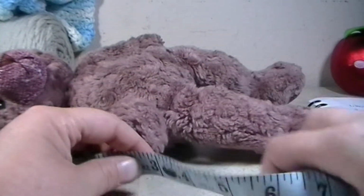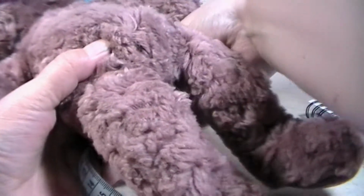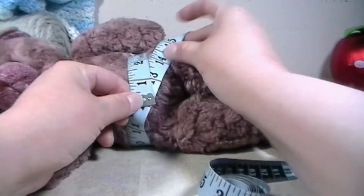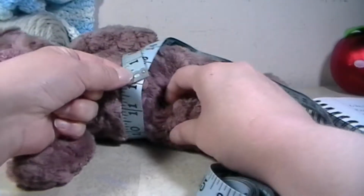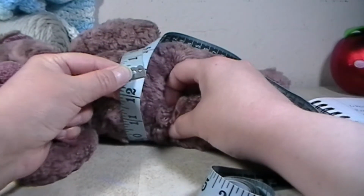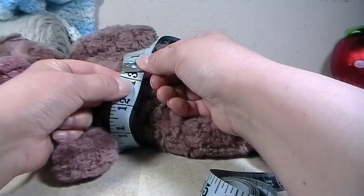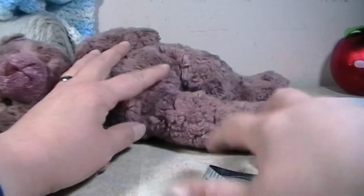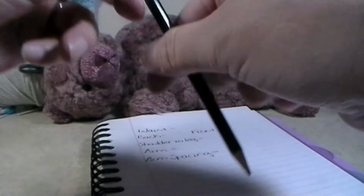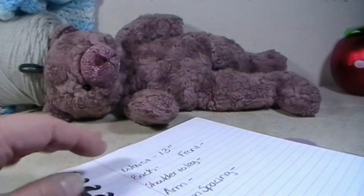So you're going to take your tape measure, and the first thing you're going to do is it says waist. So you want to take your tape measure and put it around the teddy bear like so and measure it. Now if you don't want it very tight, so this one's kind of loose, as you can see, this is about 12 inches. If you want it a little bit more loose, you can do 12.5. So if you like more room, I'm going to do it about 13 inches for my waist for the teddy bear. And these are just examples, so this isn't my measurements. So you're going to just write down 13 inches, okay?